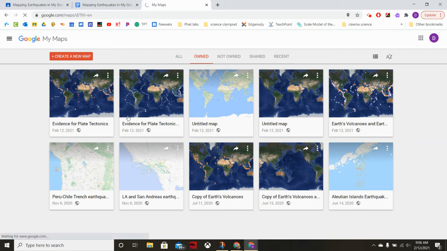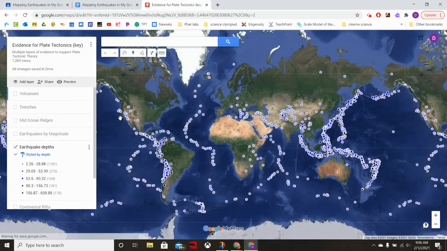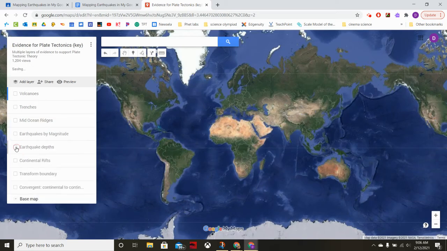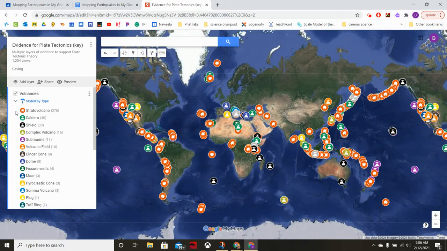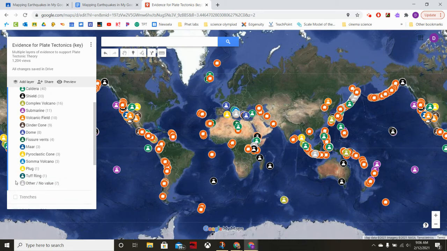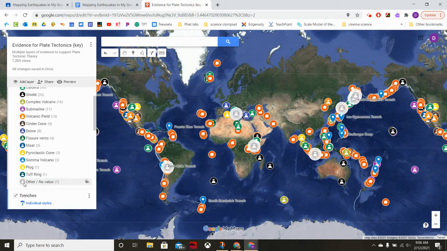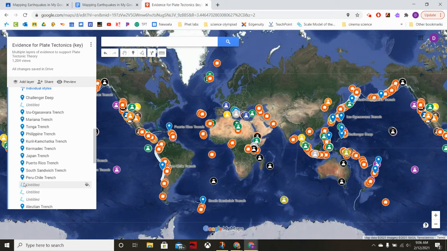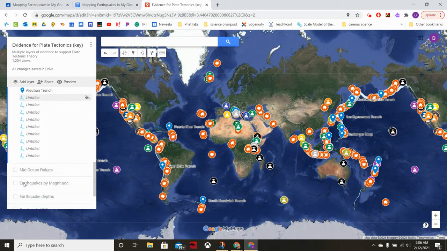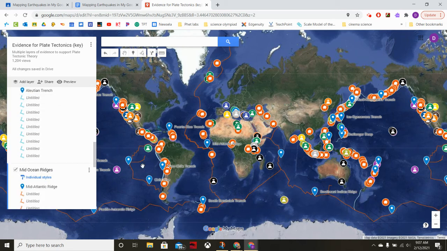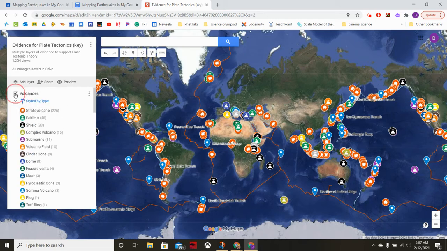Okay, I'm going to open the key that I have real quick, and I'm going to show you what you should have done for the previous map. You should just have your volcanoes mapped, your trenches named and mapped, and the mid-ocean ridges. Okay, so this is your map as it stands right now.